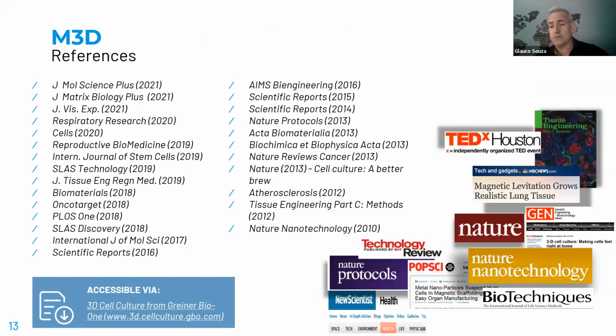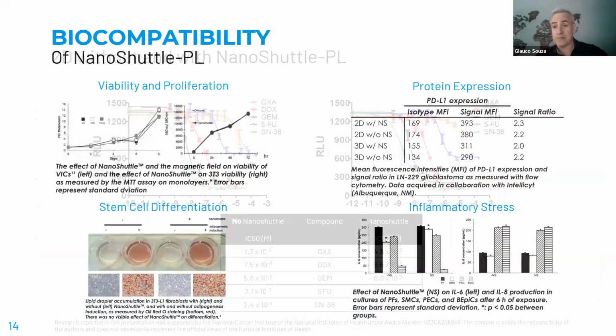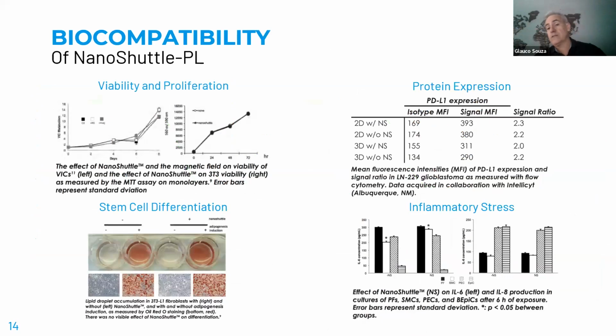So it's a fair question: what do the nanoparticles do to the cells? We've shown over and over in these publications that they're bioinert. We use a very small amount of nanoparticle, and it's very easy to manipulate the cells with very few nanoparticles. We have a 5-page white paper that compiles the results: viability, proliferation, stem cell differentiation, protein expression, oxidative stress, inflammatory stress, gene expression, with and without the nanoparticle, and the results are the same. So we have the references and all the results there.